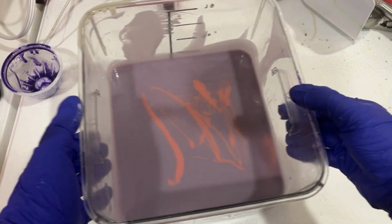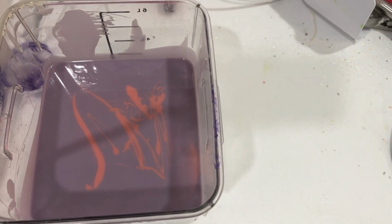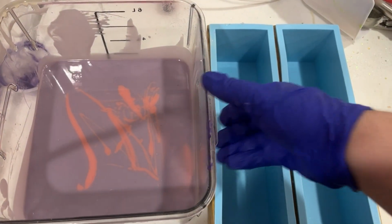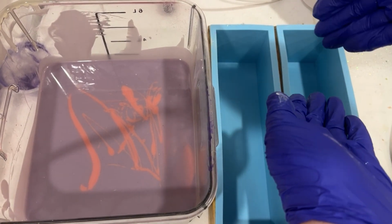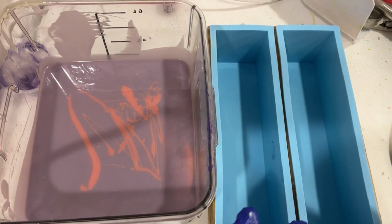Give it a little shimmy. I like to, you don't have to. Got my two molds right here. And when I pour this, I'm going to take the pot and move it back and forth and back and forth. And that's just gonna help with that swirling action.